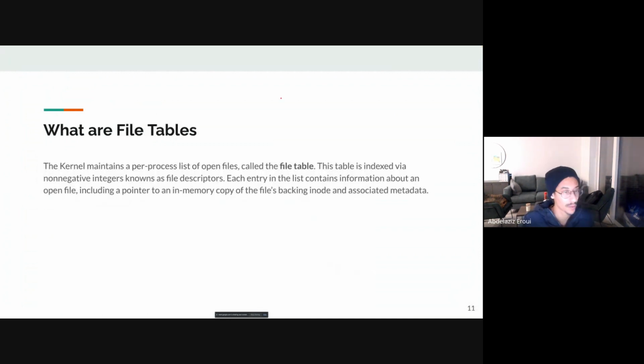Now let's talk about file tables. Now, first, when a process is created, it might open files. The files have many different types of files.